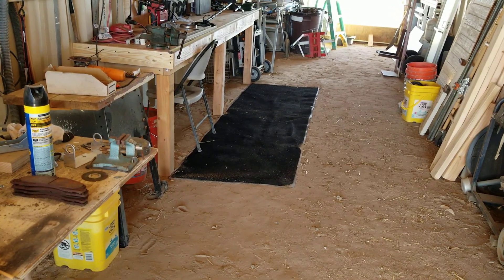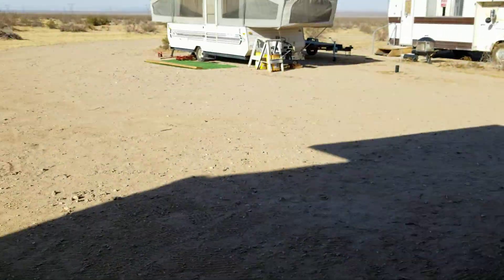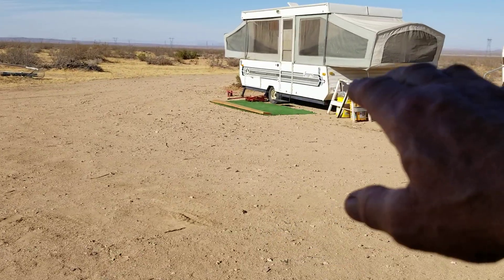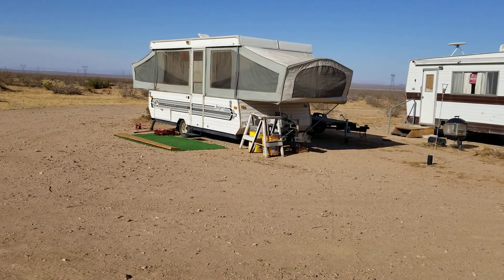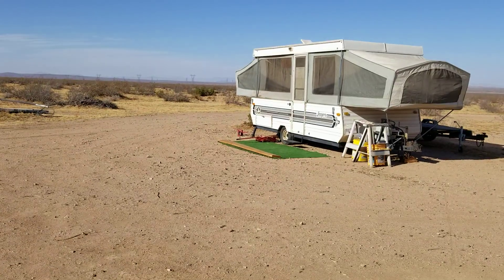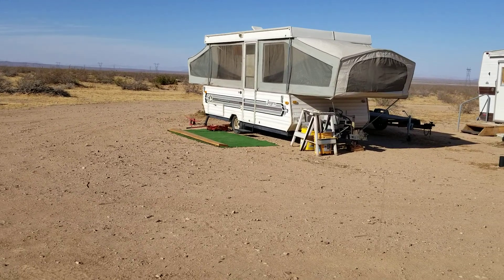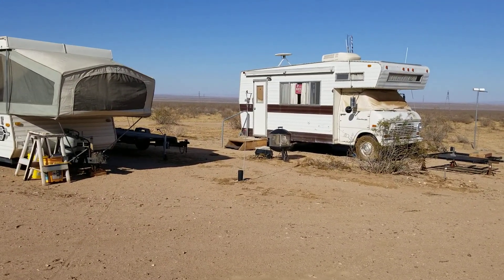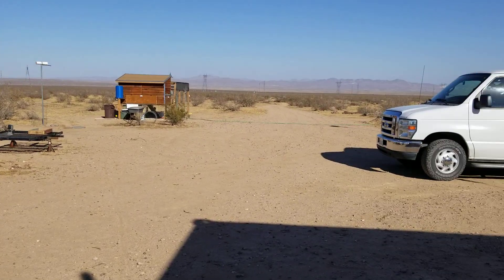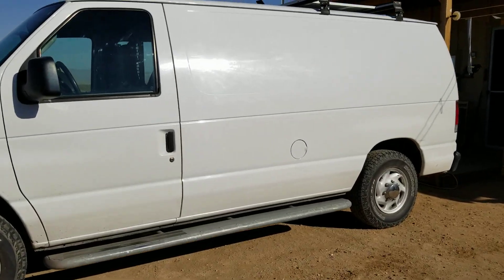I got things cleaned up. I had that old carpet matting and put it down in front of my workbench just to keep my feet out of the dust while I'm working. I cleaned up the stuff in front of the camper, moved the sawhorses over to the side to hold buckets from blowing away. The bottle jacks are going to get put away — I had them out because I was going to change tires, but then the van transmission came up and that ate up a lot of money, slowing down my work progress. So I'm going to sell some things off.